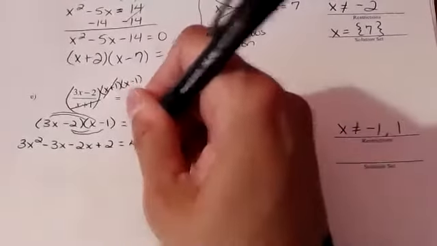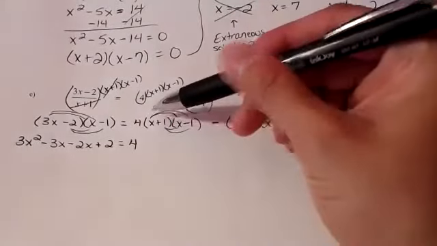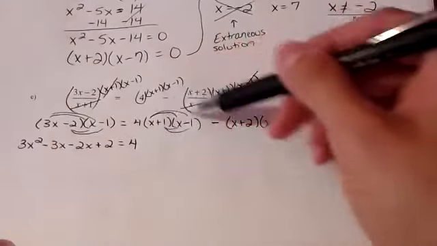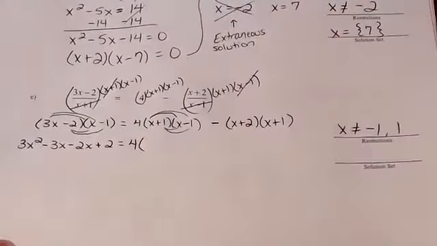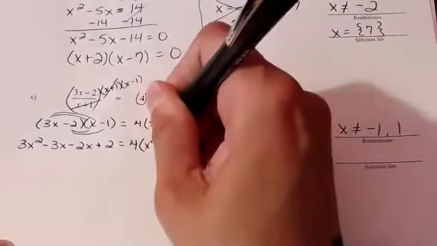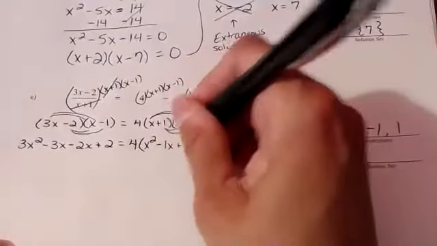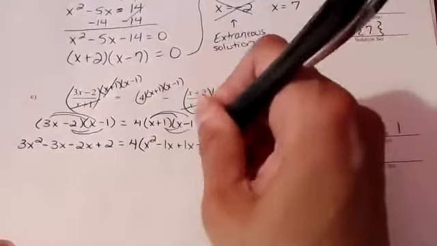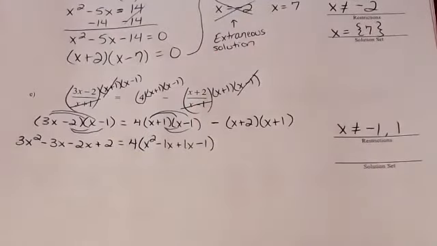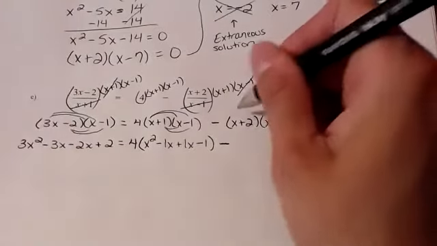Okay, so we still have that 4. We're just going to bring that down. But we're going to multiply 4 by whatever we get here. So that means we need parentheses. x times x is x squared. x times -1, -1x. 1 times x, positive 1x. 1 times -1 is -1. Okay. Also notice we have a minus. And I have another 2 sets of parentheses. Make sure you distribute.